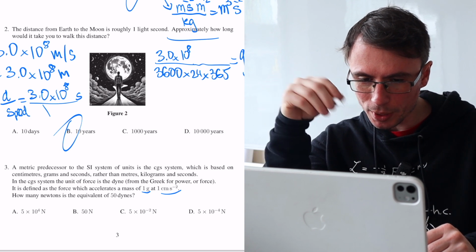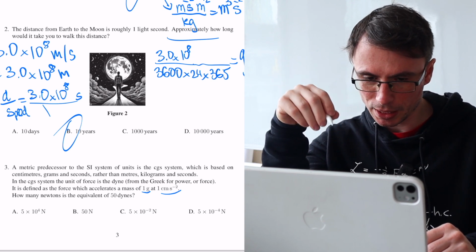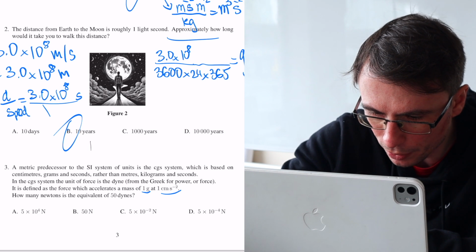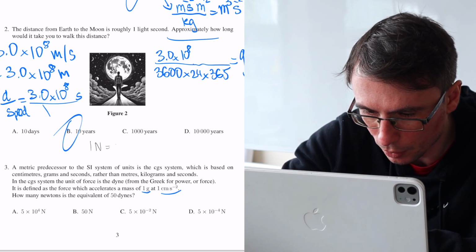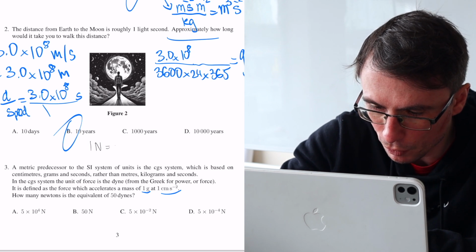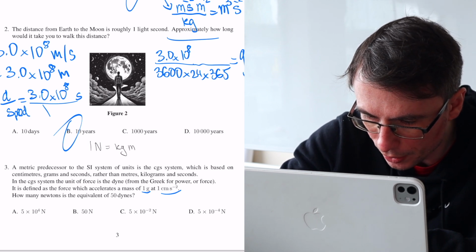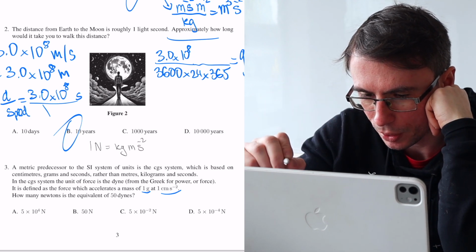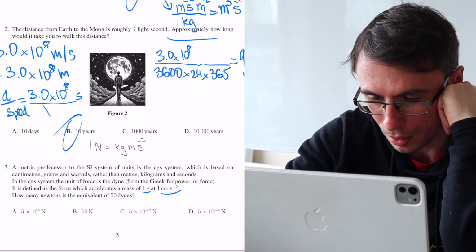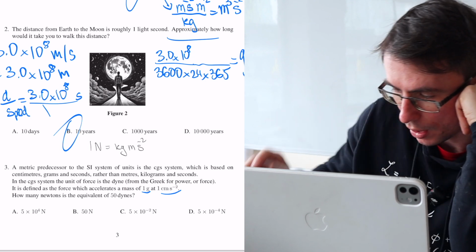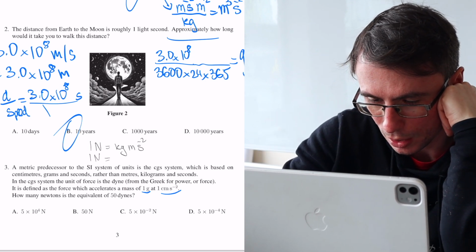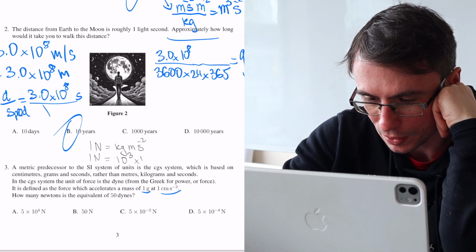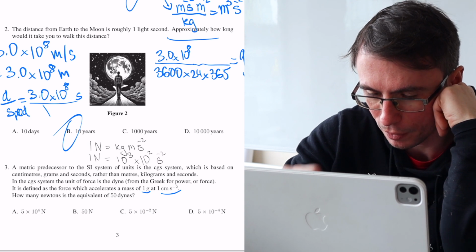Okay. So to work out how many newtons is the equivalent of 50 dynes, let's just consider 1 newton, and I'm just going to write this up here. So we know that 1 Newton is equal to mass times acceleration. So it's going to be 1 kilogram times 1 meter per second squared. So if we were to change the kilograms to grams, we are going to get that 1 Newton is actually going to be equal to 10 to the power 3, and then meters to centimeters, that's going to give us 10 to the power of 2, s to the power of minus 2.